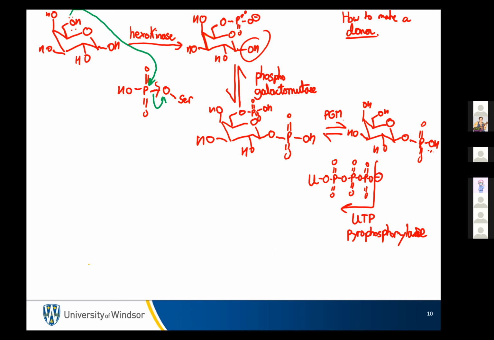So again, what we're going to do is a good leaving group is pyrophosphate. Pyrophosphate is two phosphates, so that's considered a great leaving group. So we are going to attack the phosphate, and we are going to liberate pyrophosphate. And so we generate UDP at that position, plus PPi or pyrophosphate. And you know, you've got a lot of these diphosphates floating around in your body. So that's how we generate these leaving groups.